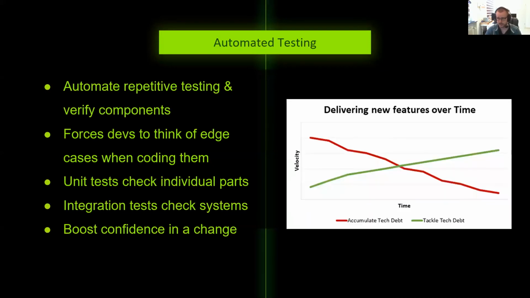Unfortunately, writing tests does come with a cost, because we have to write them, it's more code. But as you can see in this graph, usually we start out a bit slower, but in the end, we become way faster because we don't have to hunt bugs all the time after we made changes, and changing things in the future is way easier because we have our test suite verifying that we did everything correctly. If we don't have an automated test suite, we usually start out very fast, and over time we get really slow and rigid because we don't really know if we can change something, and if we change it, we are likely to have broken something in the game. And this then needs time to be addressed.